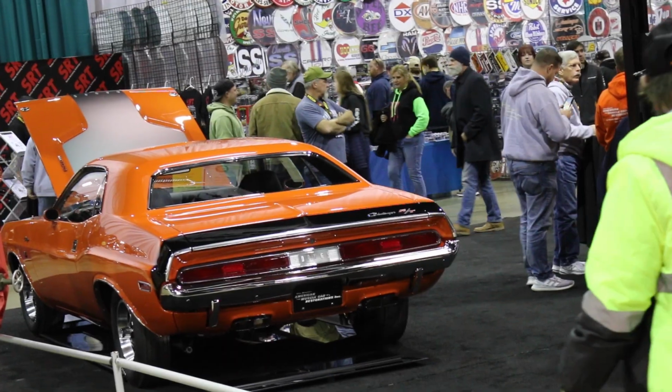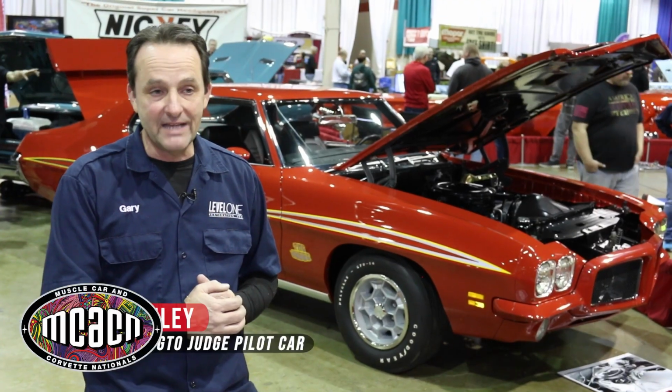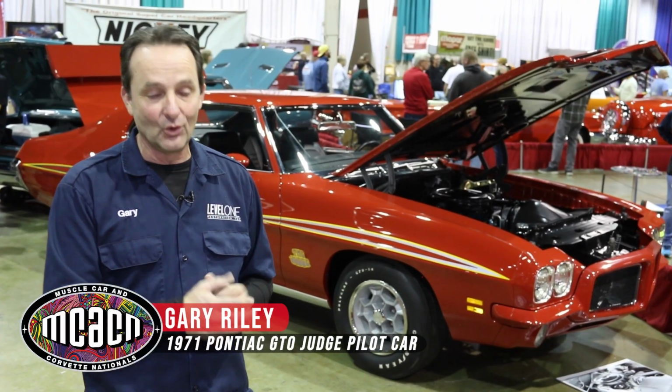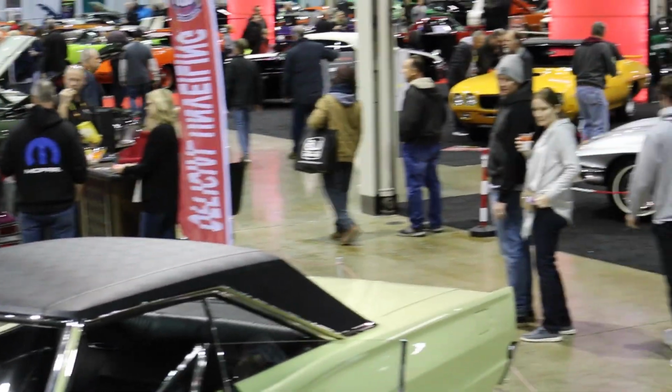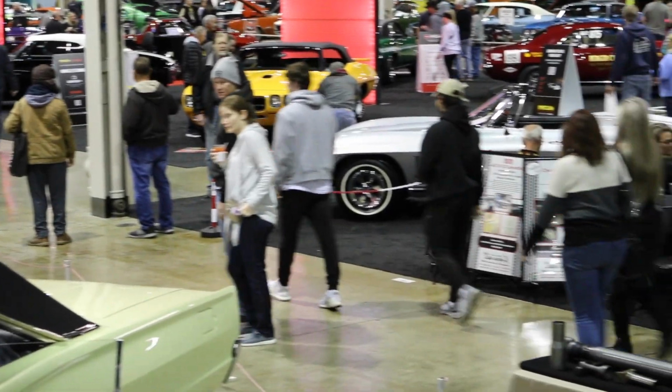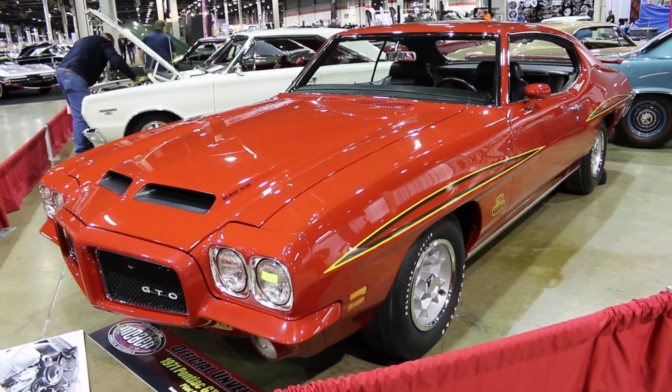We're here at the Muscle Car and Corvette Nationals in Chicago. Well, the show is fantastic. The crowds have been really good. It's been really nice to see it back in 100% full force. We are standing in front of a bunch of cars that we brought out here this year.